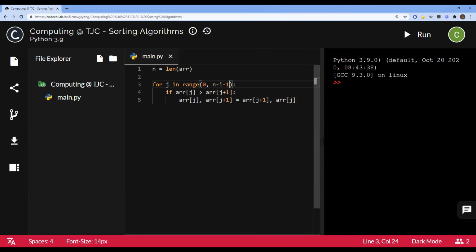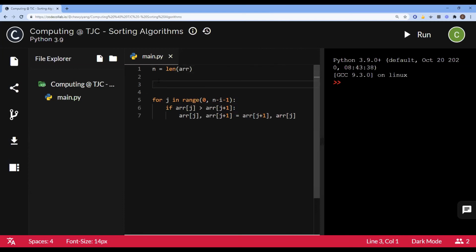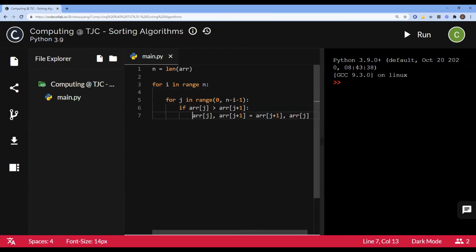And I'll define a value called i in range n. So what is this i in range n about? This i is basically used to traverse the number that I'm considering across the entire list. And after this number is arranged, I will stop considering it. That's why I have what you see, n minus i minus 1. Let me space it out for easy reference.